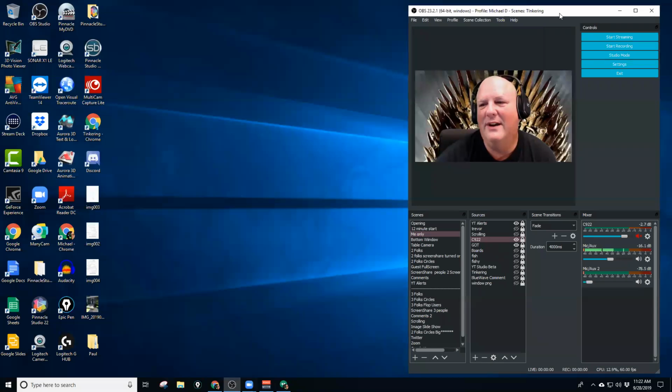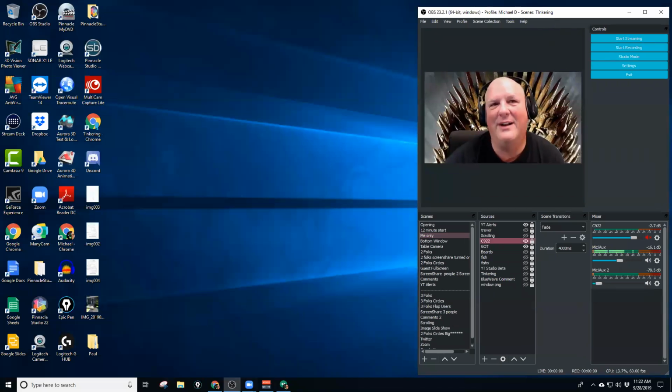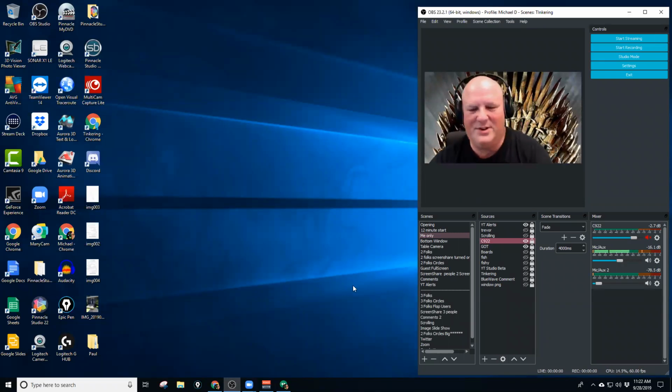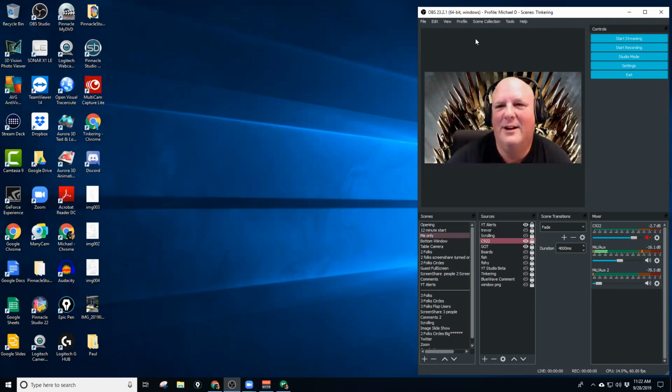Yeah, one thing that's funny, you're going to laugh at me, but even with 5 monitors, I shrink my OBS. When I'm doing the show, I'll show you real quick. My OBS is over here, like over in the corner, and it's as small as you can get. I got it as small as I can. But see, I use the Stream Deck to switch scenes. So I don't have to worry about going over here and hitting each one of these. I can use the Stream Deck to pull that in.